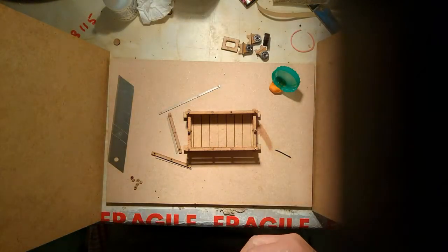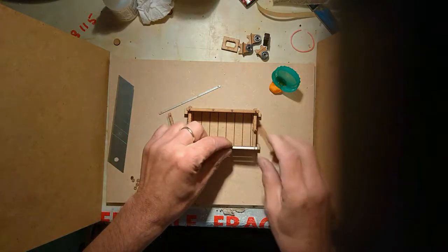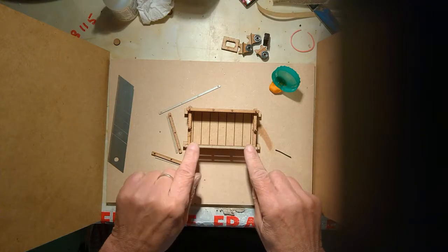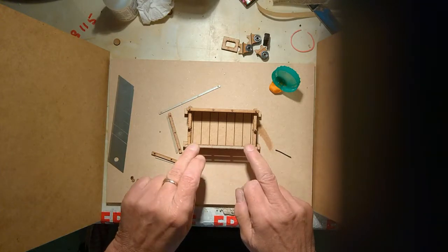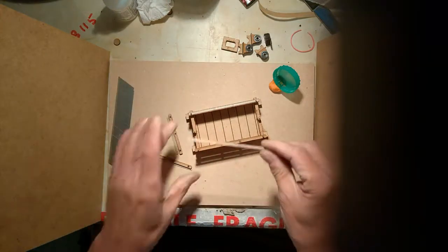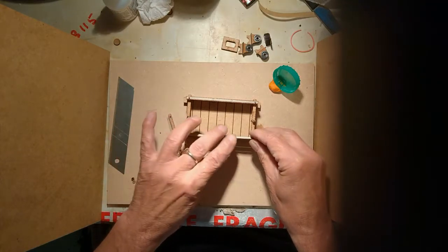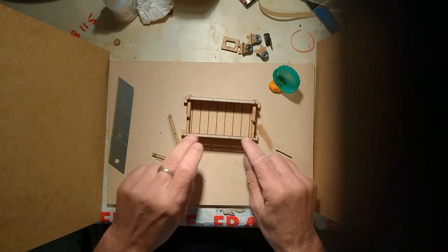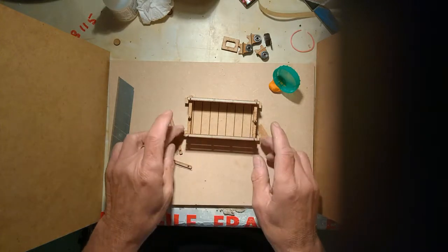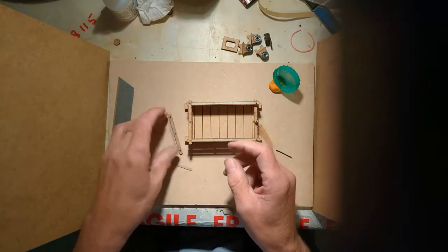So now we can lay that on, as I showed you earlier on, over the hole, over the other hole, and just smooth it down. And we turn around and we do the same on the other side. Drop them on the hole, down onto the other one, and smooth it out. Then we take our ends and drop each end over.